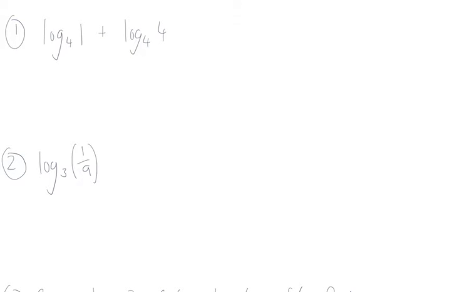So, like I said, when we did the log laws, for questions, there can often be multiple ways of doing a question. Taking example 1 here, log base 4 of 1 plus log base 4 of 4, they have the same base, they're plus. I can combine them by my multiplication property. So my first log law said if they're the same base, it's a plus in the middle, I can multiply them out. So this is the same as log base 4 of 4.